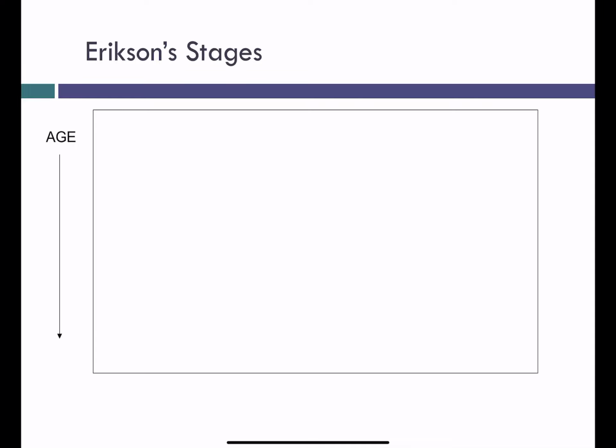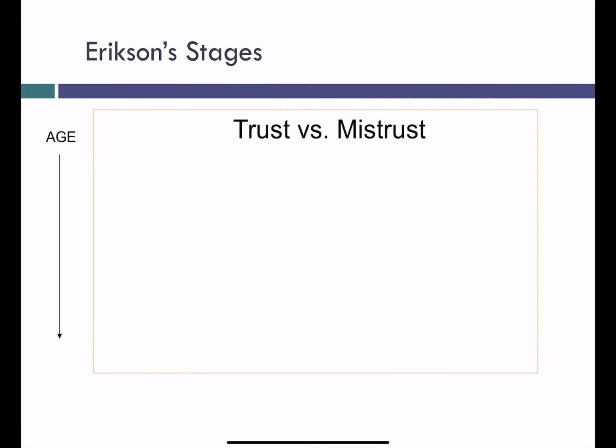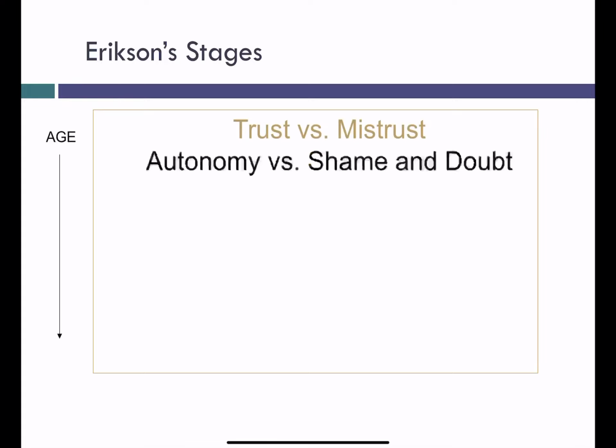So I've got a video of this that you can watch for more detailed information. But generally he argued that from 0 to 1, kids are in the stage of trust versus mistrust. And it's all about, is somebody there to meet my needs, and can I trust other people? From 1 to 3 years, you get autonomy versus shame and doubt. So it's really about learning to direct their own behavior, being independent, putting on their own pajamas or carrying their own cup, things like that.